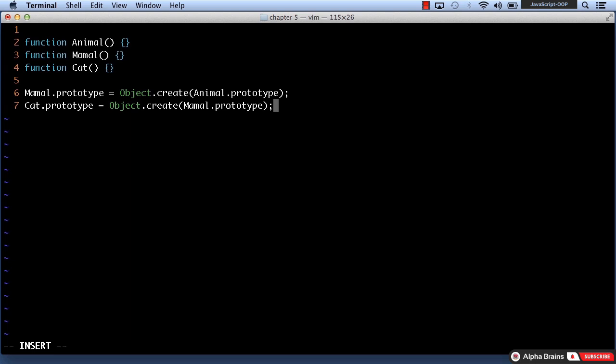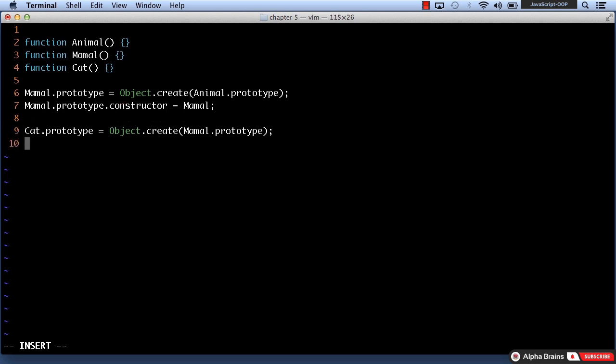The step we skipped was correctly referencing the constructor function. Object.create will copy all of the properties, including a reference to the constructor function that is used to create objects of this type. Many times, it's okay to skip this step, but some libraries use the constructor property to infer information about inheritance, so it's best to add it anyway. Let's go ahead and modify this to include that step. This makes sure that the constructor object is set correctly for mammal and cat, which otherwise it wouldn't be.